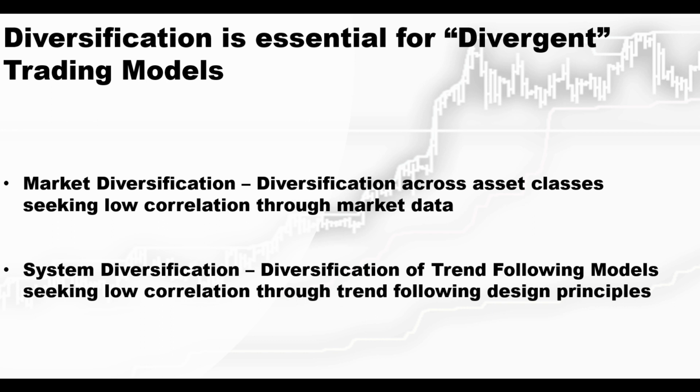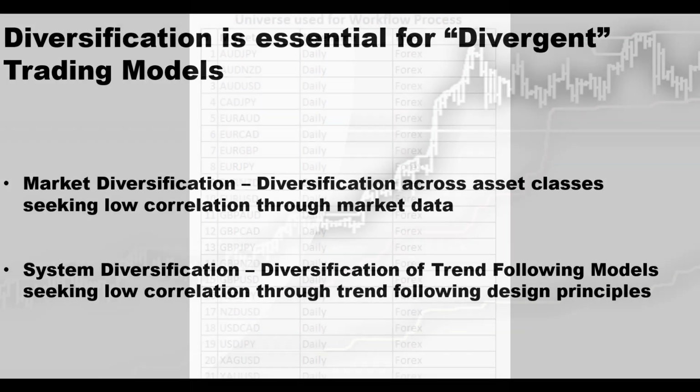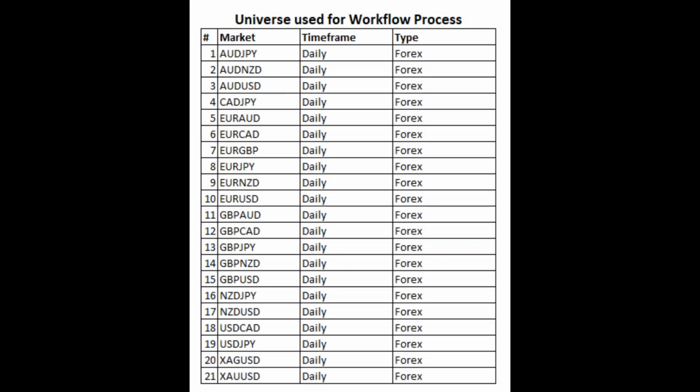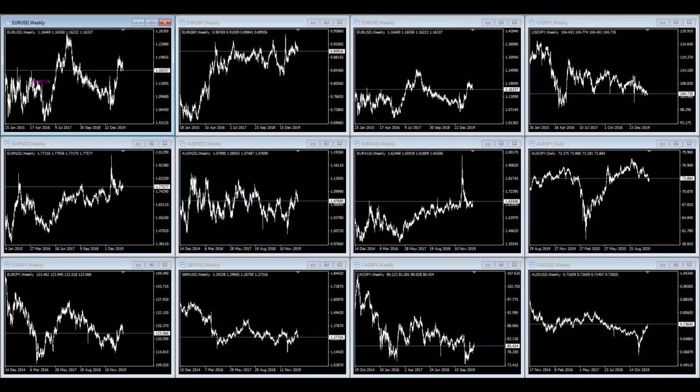But just keep in mind that for the purposes of this video we will simply be compiling diverse portfolios within the Forex market available to our broker, which in this case is Pepperstone. In reality, however, we would be seeking to extend this workflow process across additional asset classes, and we would achieve this by including additional brokers who offer CFDs within those additional asset classes. Two good broker sources that provide very wide diversification across CFDs include IG Markets and AvaTrade.